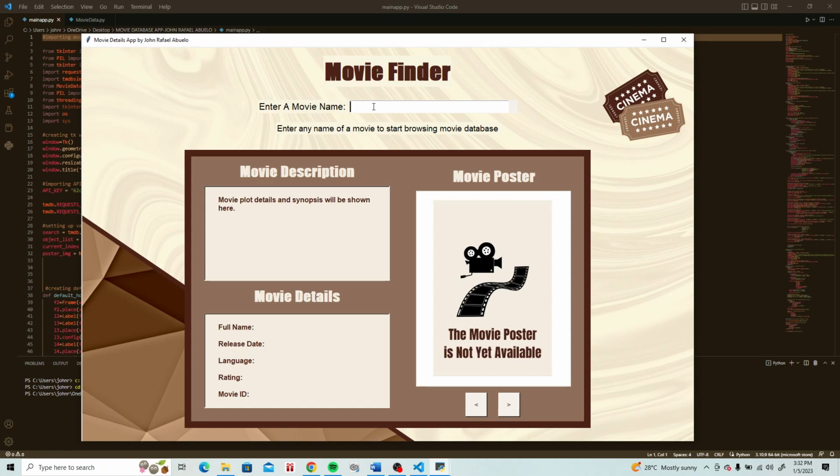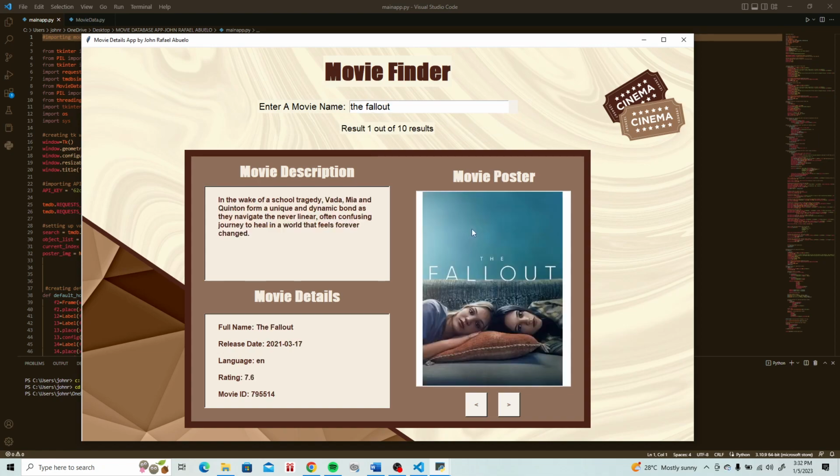So let's search, for example, the Fallout movie. As you can see here, it shows the movie description and the movie details, which has the full name of the movie, the release date, the language, the rating, and the movie ID in the TMDB database. And on the right side, we can see the movie poster.